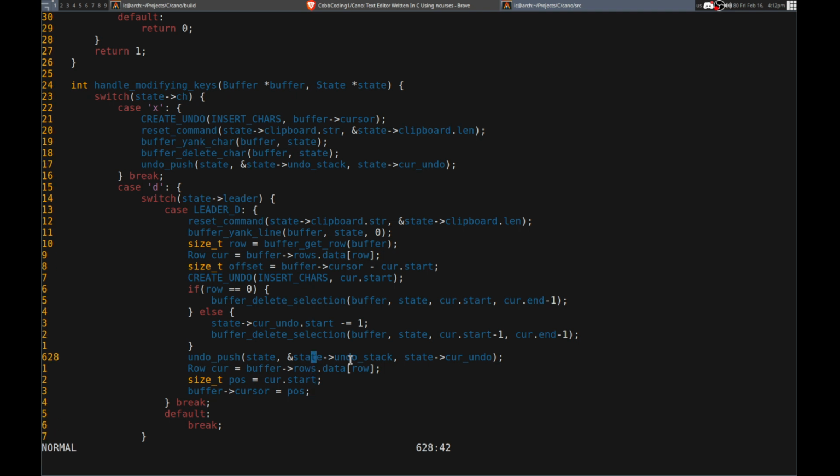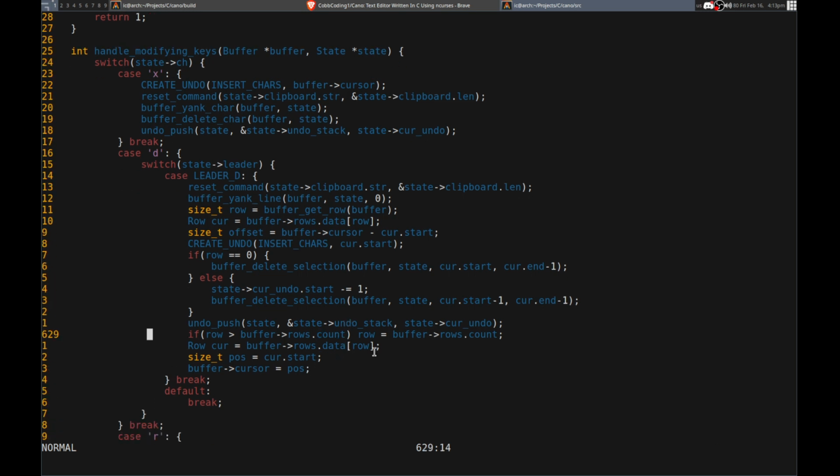So first of all, we need to check if row is greater than buffer rows.count, then row equals buffer rows.count. So if it's greater than that, then we'll just set it to that. That way, if you go out of bounds, it'll just be the last row. I think that makes sense. Okay, so that handles that.